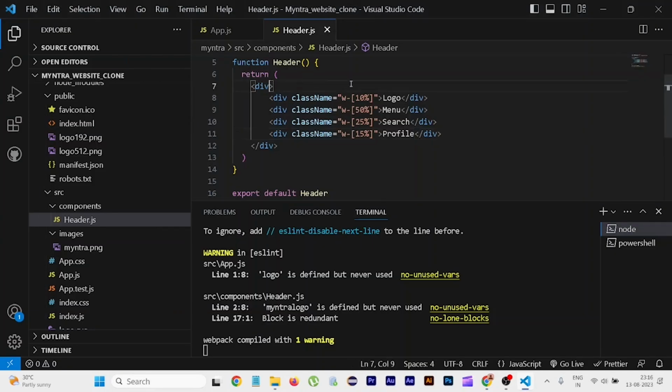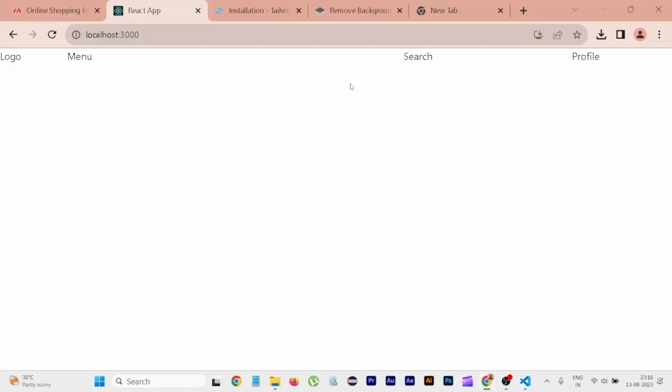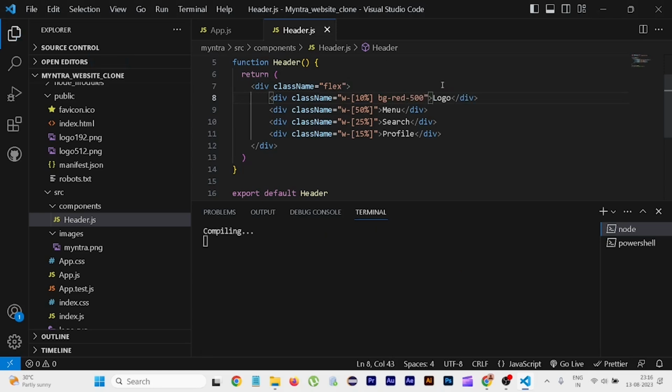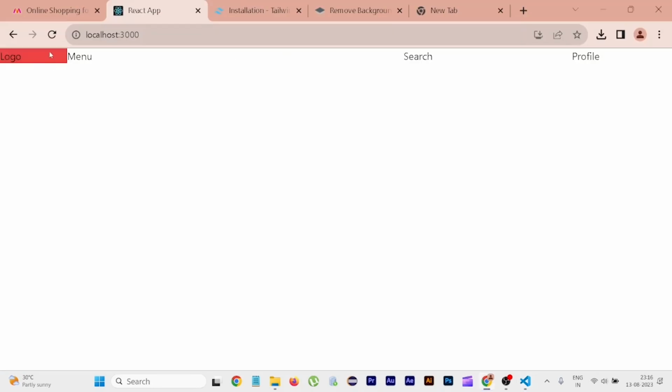Now let us make this flex. Now you see they are aligned side by side and they are aligned to our widths. If you want to understand the width, you can put a color here. If you see here, this is a red background.